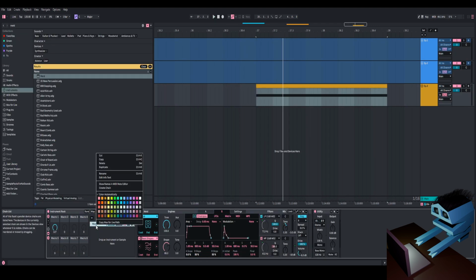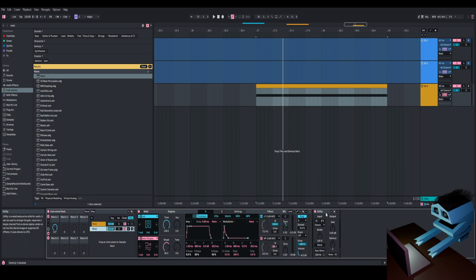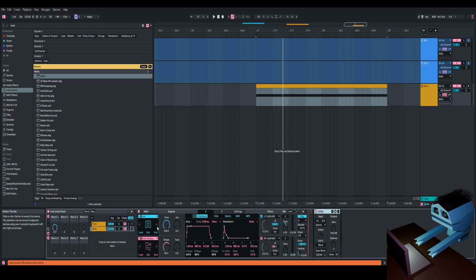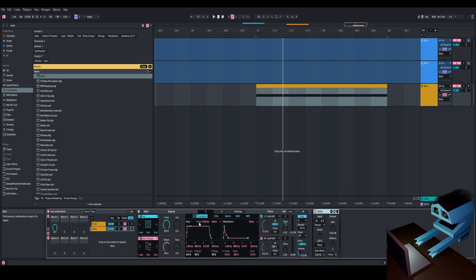Inside of this rack, I'm going to duplicate this and put it right here. I think both of these are still routed to the same macro. For the shape, not the tone.